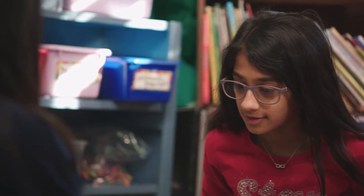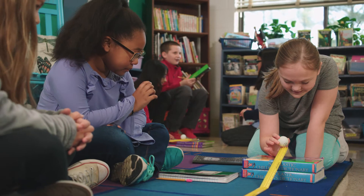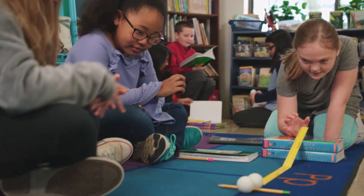With Building Blocks of Science, you get three units per grade level — a total of 18 units from kindergarten through grade 5. Every kit comes with everything you need for every student, and unlike other curriculum providers, there is no extra lab equipment you'll have to purchase, which saves you lots of time and money.